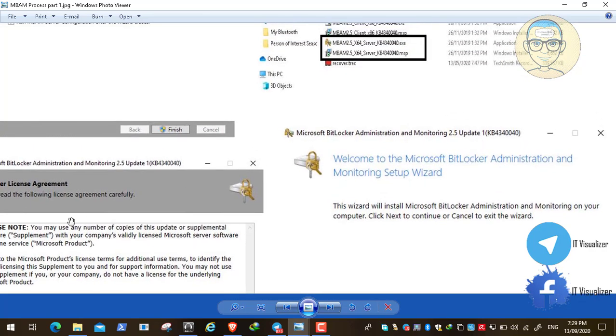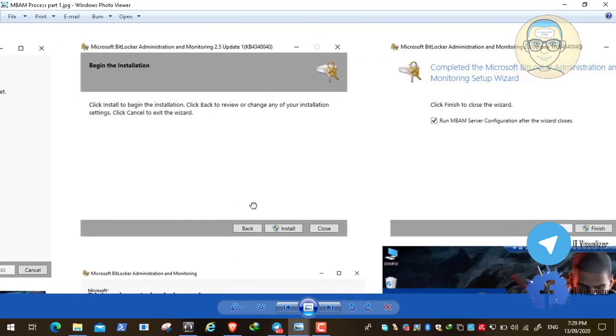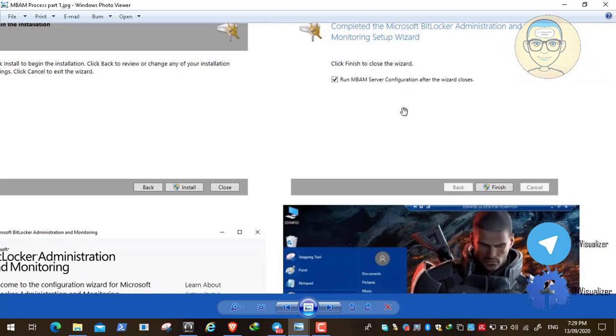We will run it, and we will see the installation screen, and at the end we will have it finished, and we can tell it to run the MBAM wizard.